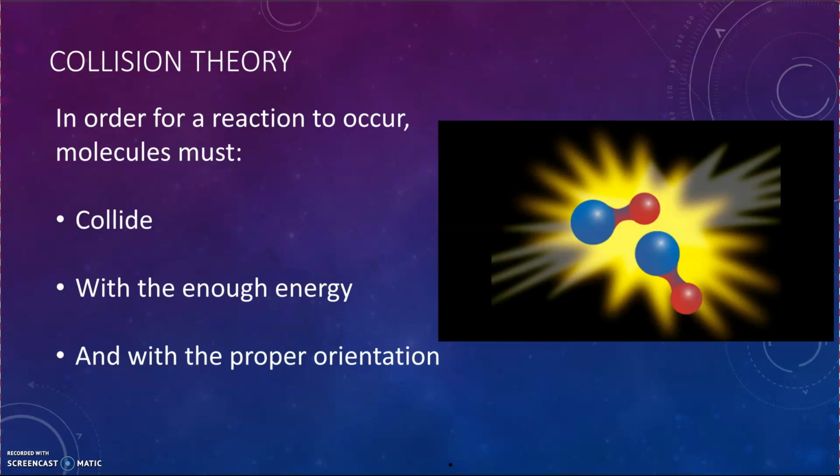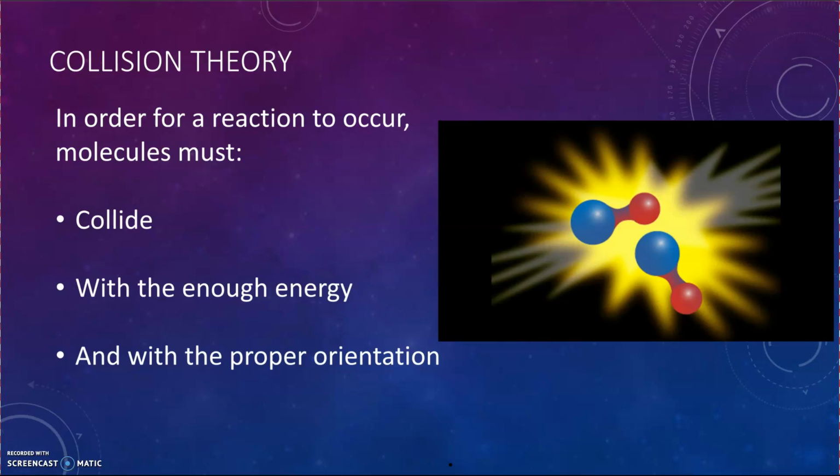In other words, if every collision led to a reaction, we would expect the rates to be a lot faster than they actually are. And so what we found out is that it's not enough to just collide, there's like an energy barrier. When these collisions occur, they have to collide with enough energy. But even taking that into account, you can look at something called the Maxwell-Boltzmann distribution, which we've seen before, and we'll look at again here.